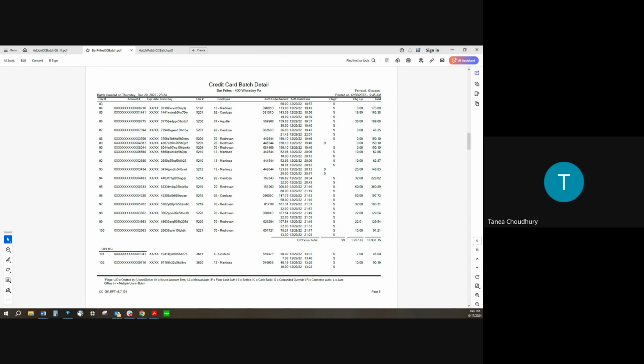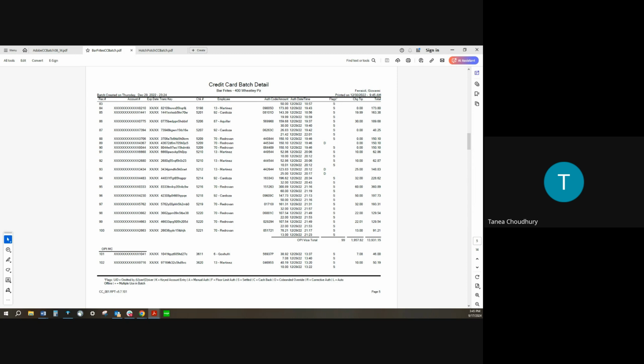Okay, so again, just to recap, batch recon is pretty easy as long as you look at the micros report first and make sure nothing is omitted, nothing is partial, and nothing was declined. The second you see offline transactions in the batch, even if it's settled, that more than likely is your indicator of where the deposit issue is. And then you always go into LTM and see what's going on.